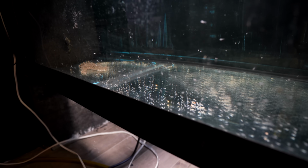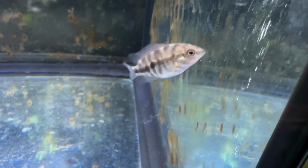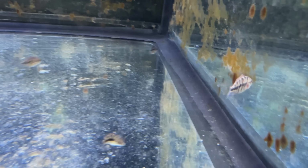Mostly on the bottom of the tank, kind of looking around. But the original babies are up here. Now, it might be difficult to focus on them. We still have all 8 too. But they're doing really good. Like really good. They're starting to look like little fish now. Like tiny little flowerhorn. Super cute. Some are bigger than others. See if we can get an even closer look at these guys.